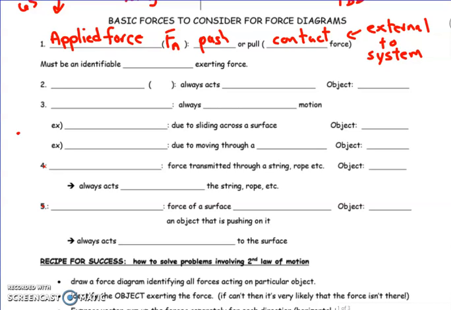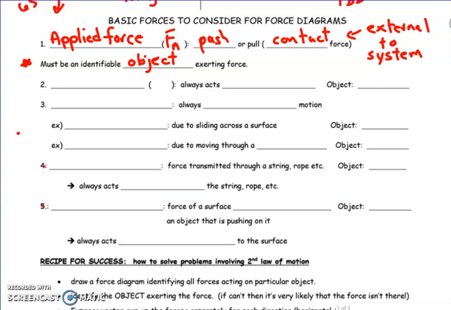It's just one object. So in the previous problem, whatever was pulling up on it was an external force. And now it's not always obvious whether there is an external force acting on something. So one thing that helps make it clear, and this is super important, we're going to really try to emphasize this, is there must be an identifiable object exerting that force. If you can't name what is literally pushing on the cat or pulling on the cat, then it doesn't exist. And we don't want to use the idea of momentum or impetus. We already learned that doesn't keep something moving or not. So don't put something there just because something is moving. There's got to be something pushing it.